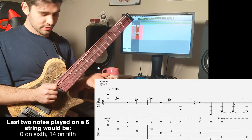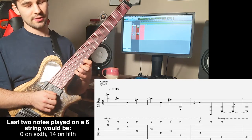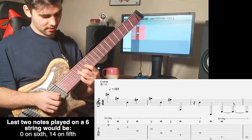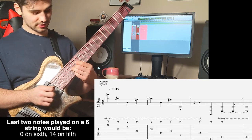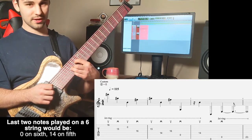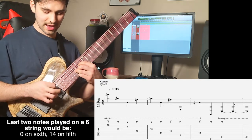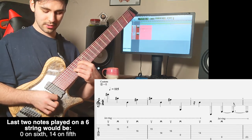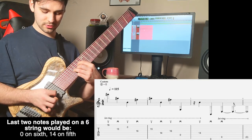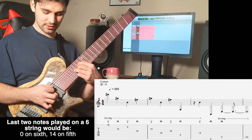Alright, so let's get right into it. We're going to start out with the opening intro part. So we got our pinky on the 16th fret of the first string, our middle finger on the 15th fret of the 3rd string, ring finger on the 16th fret of the 4th string, and index finger on the 14th fret of the 5th string. And we're going to do a cascading pick, so we're picking every other string. So we got 1st string, 3rd string, 2nd string, 4th string, 3rd string, 5th string, 4th string, 6th string, 5th string.